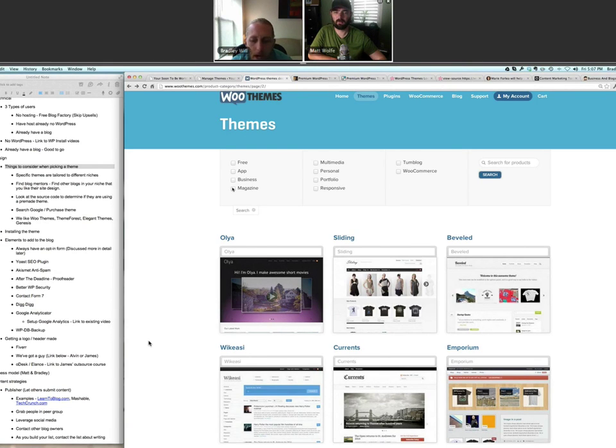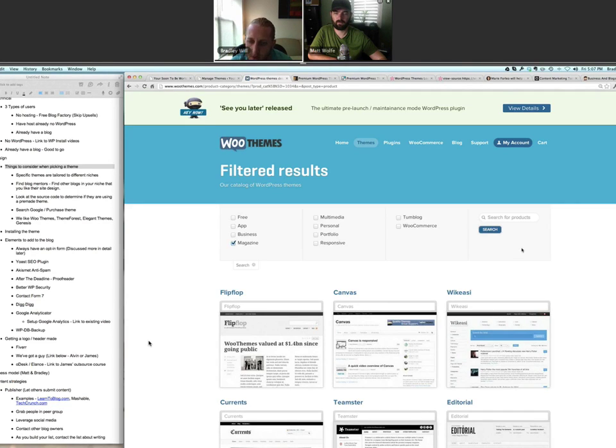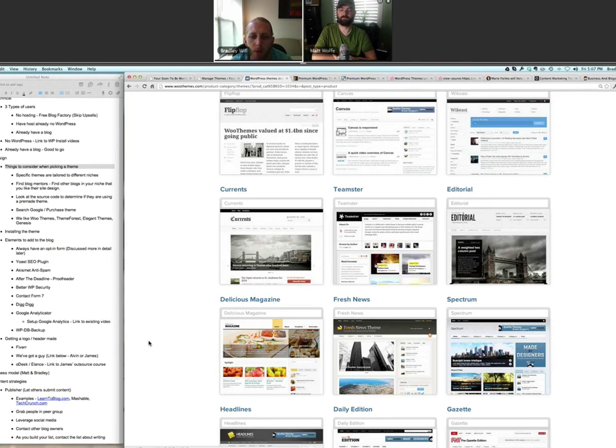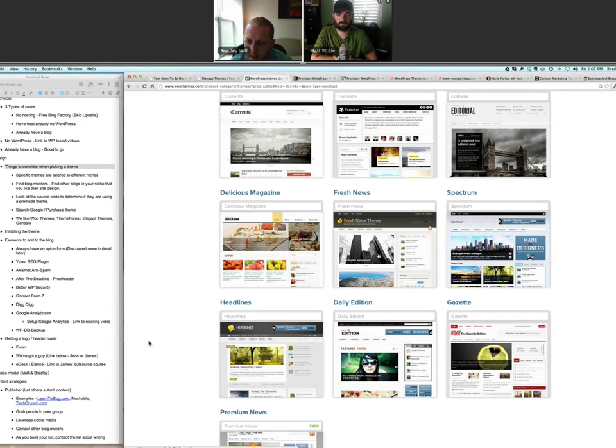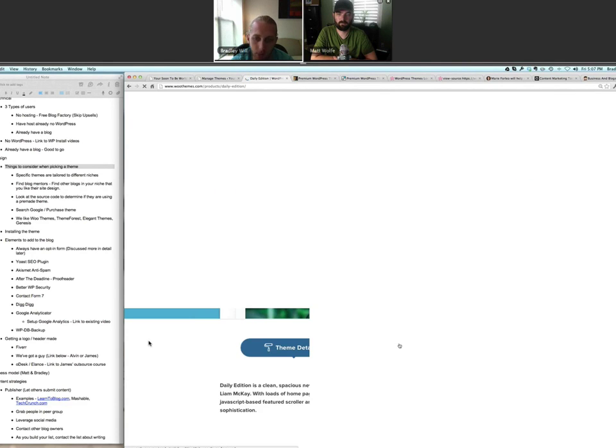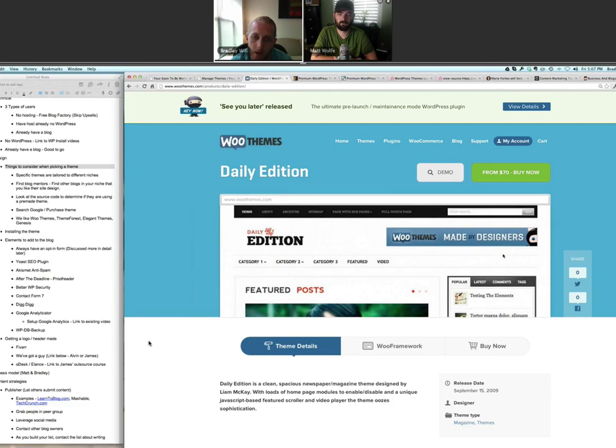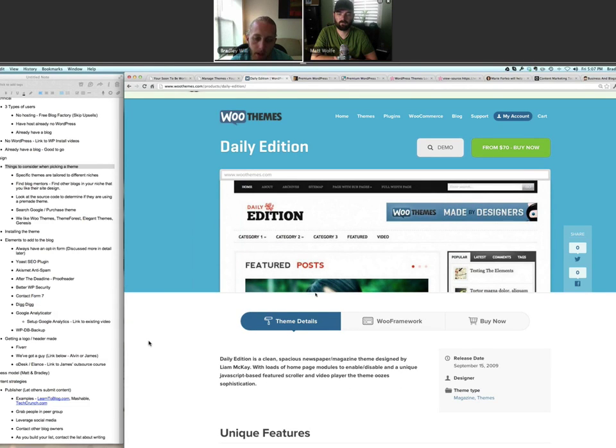I think the magazine theme is many times called magazine style. They're going to call it different things on different sites that you buy from. But for example, here's an example of a magazine theme style. It's kind of like the typical blog publishing model where you have the sidebar and the content that you're posting here and whatnot.